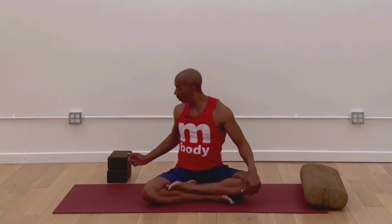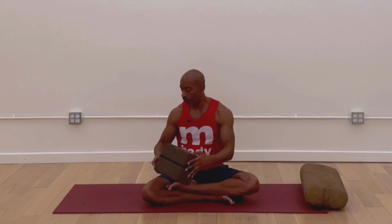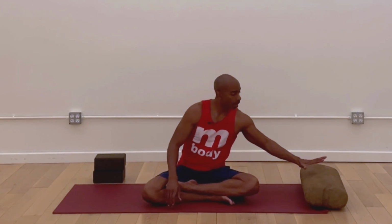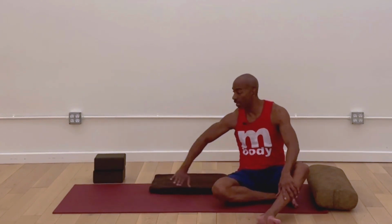So some props we'll be using, of course, our yoga blocks, a couple yoga blocks, if you have those, or a couple of hardbound books, that will be handy. I like to have my bolster nearby, just in case. I'm not sure if we'll be using it for practice today, but a bolster or a big pillow, even just something soft to sit on is nice. So that's nearby. And of course, we like to have something soft like a blanket or a towel or even another yoga mat that you can lie out here too.